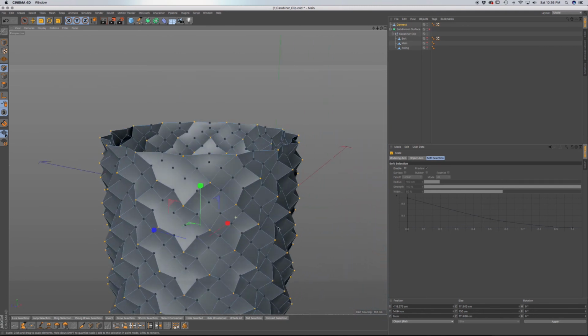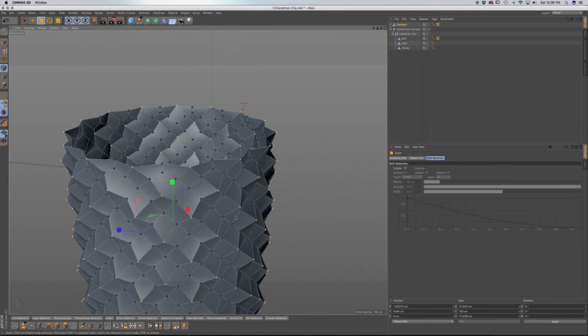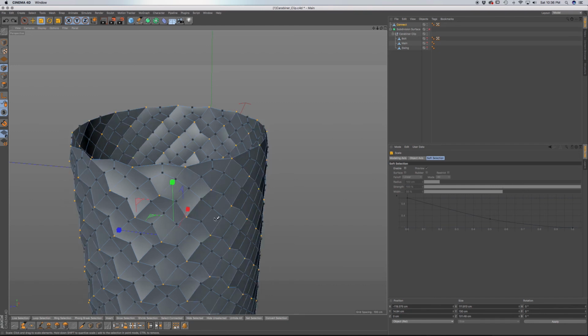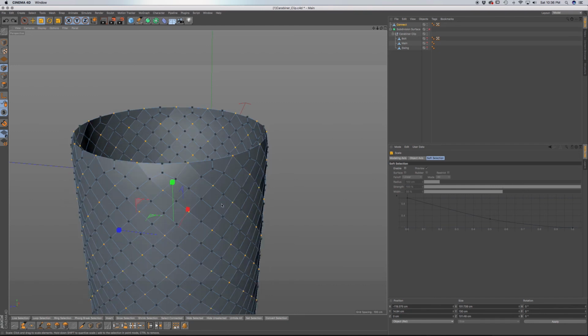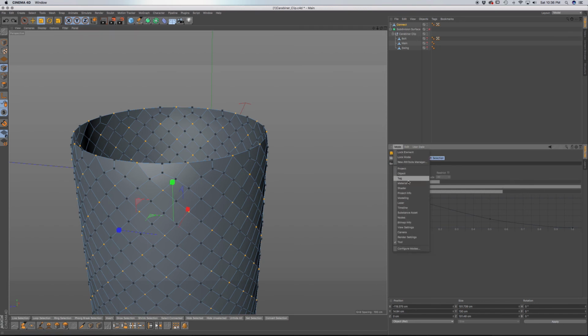If you feel that's a little too spiky, what you can do is you can use Quantize. So if you go to Mode, Modeling, and you have this Quantize tab, scaling you can have at 5%, and we'll enable Quantize.